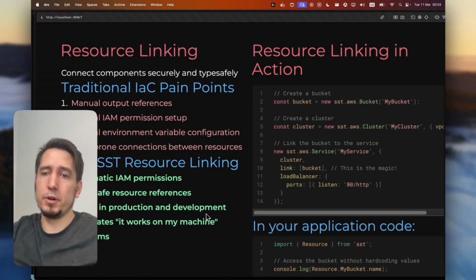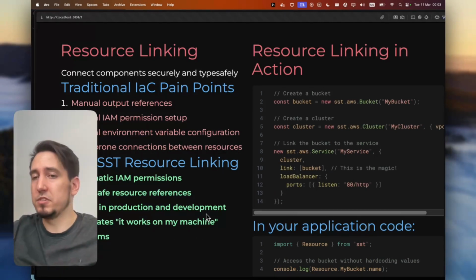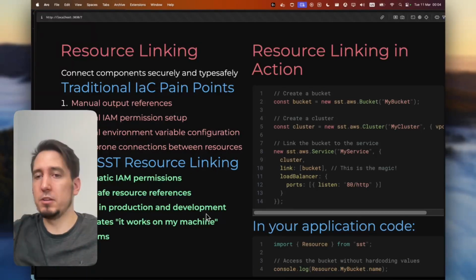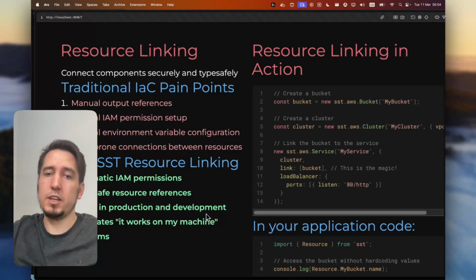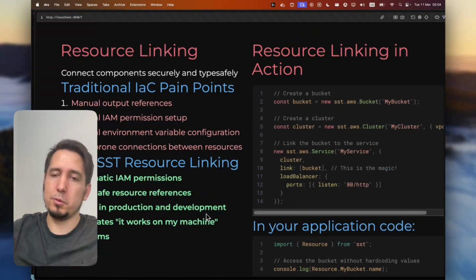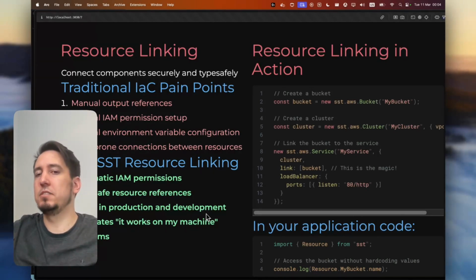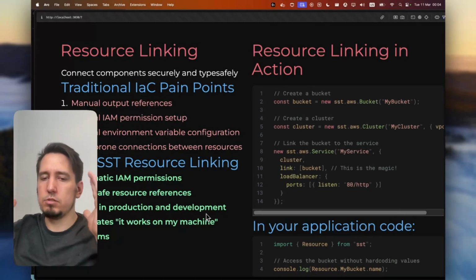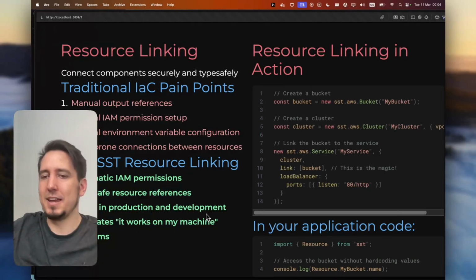So on the right, we've got an example. We're using a bucket, which is an S3 bucket. So we can create it. We also create a cluster, and then we're just going to make a service according to the cluster, and you'll see we're actually linking the cluster to the bucket. What does that mean? Well, that means when this service runs and we're trying to store any file, we've got access to this new S3 bucket that we made, and it has full permission to write to that bucket, which is just awesome. It just makes things so easy, and it doesn't take much.